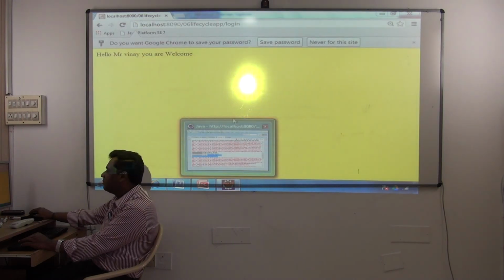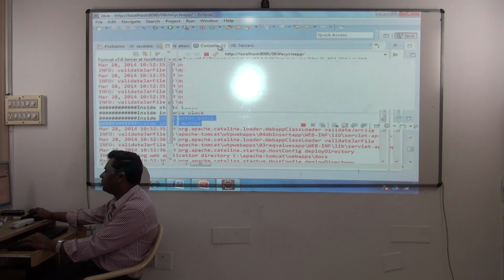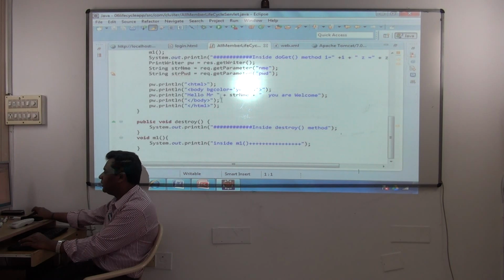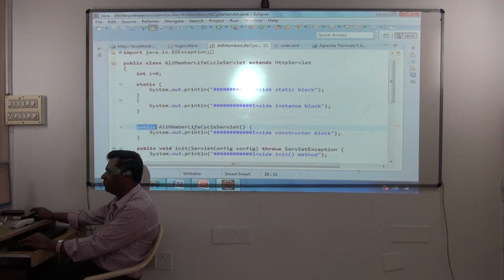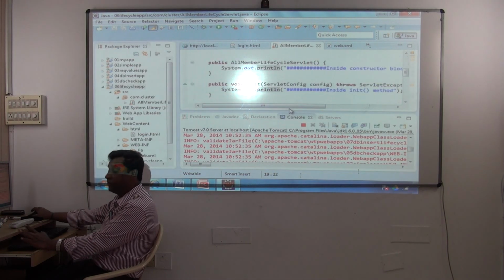Clear? In my program, I have written a default constructor, notice, and it is public. It should be public, else you will not get the output. Done? Fine. If you write it, be careful. Better is don't write it, in servlets especially. If you write it, make it public. So you got it now.